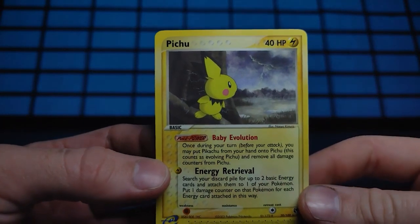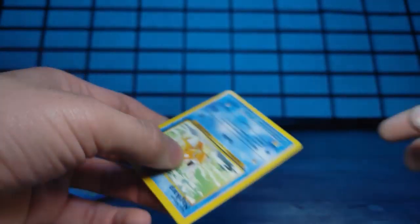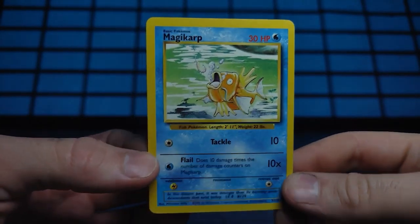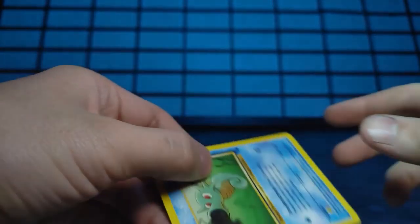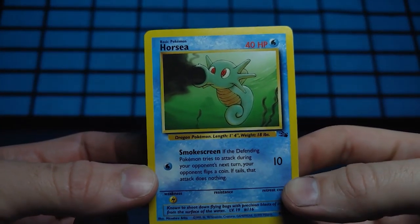A Pichu. Magikarp. Horsea. Because it's a seahorse. Shut up.